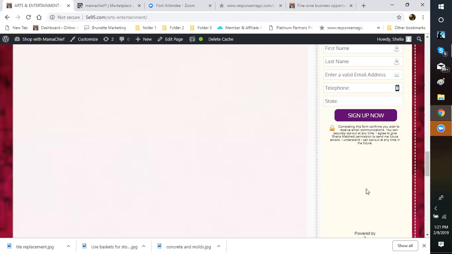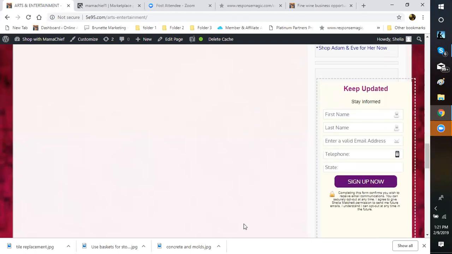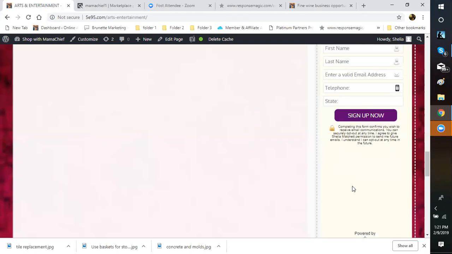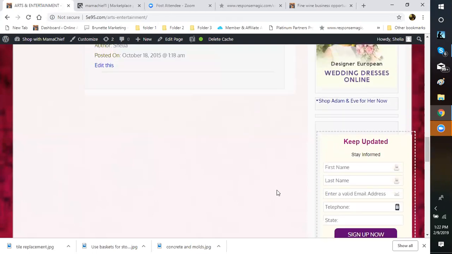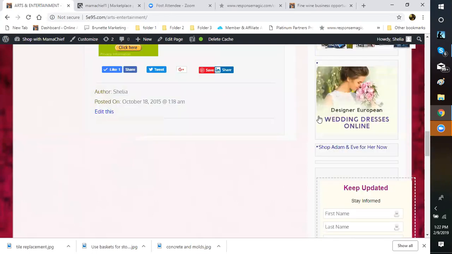They're trying to fix it. They have not done it as of yet because apparently our system is the only one that it works this way on. So you want to make sure, yes, it doesn't look that great, but don't take that extra space out of there because it will not send them to your link in your homepage if you do. So that is how you do your Response Magic page.